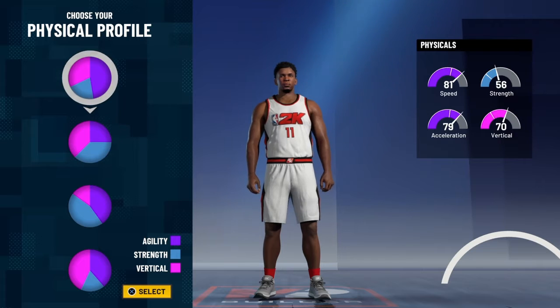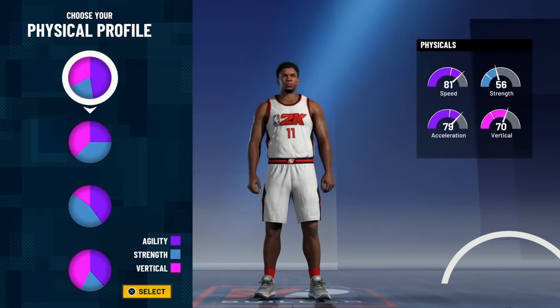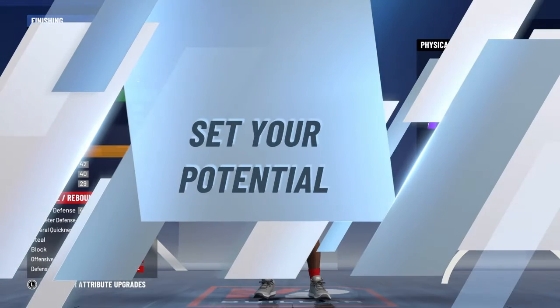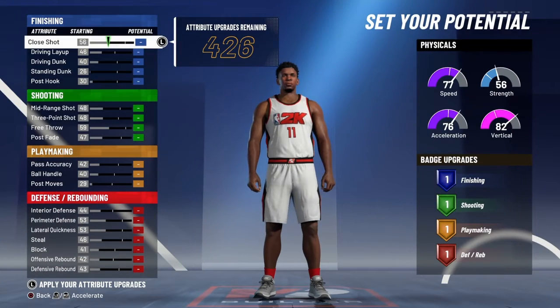But so this is your preference right here. If you want more speed, you go for the top pie chart. But I went for the speed and the vertical. Usually I go for the vertical and the strength, or the balance, but I'm gonna just go for speed and vertical for this because you want to be fast since you're not the heaviest build. But still, if you have pogo stick, you would be great. Once you put pogo stick on, you're great. Rim protector, you're great. Alright, so this is speed, acceleration, and vertical.